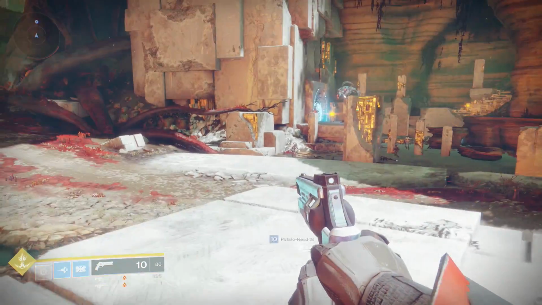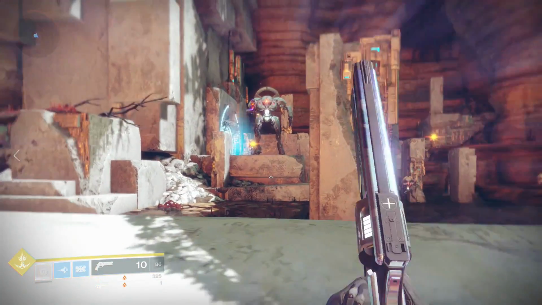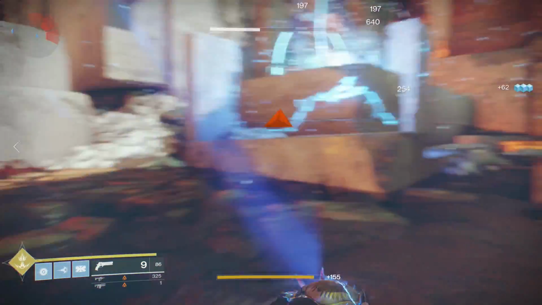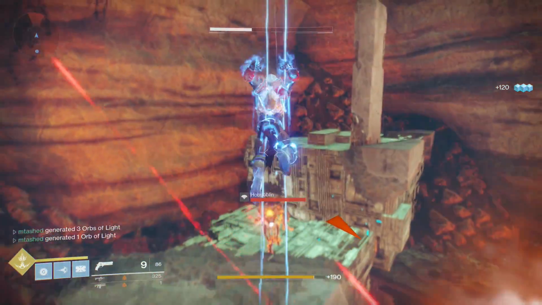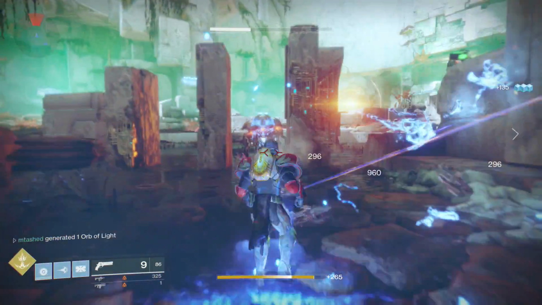The exotic perk also helps you generate additional orbs when you use your super. Now, it says you only generate one additional orb, but it seems that when you space out your super usage, and especially if you're taking out yellow or orange health bar enemies, you can generate quite a few. In this situation, just taking out some random hobgoblins and the boss there, I generate 6 orbs for my, well, I'm by myself. I don't have any friends!